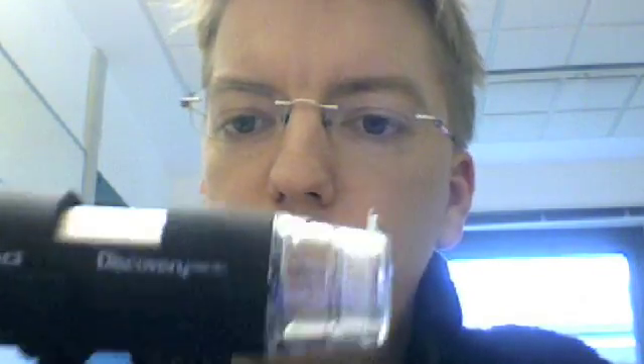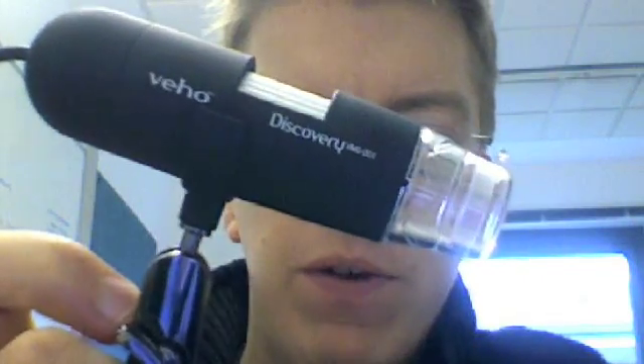Hi there, it's Andy Piper here, and I'm just going to talk a little bit about the VO Discovery USB Microscope, which I got yesterday — looks like this. It's a microscope that you can plug into your computer's USB port and take pictures and record video. I reviewed this on the Gadget Show in the UK a couple of weeks ago, and I had a chance to get some free gadgets recently, so I decided I'd pick up one of these, having checked that it was Mac-compatible, which it is.